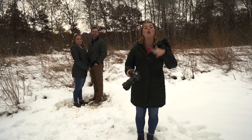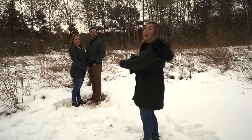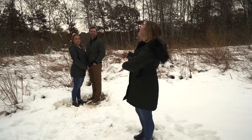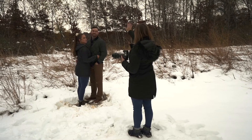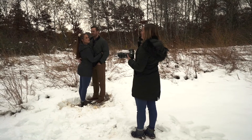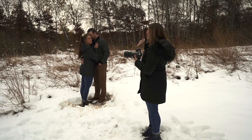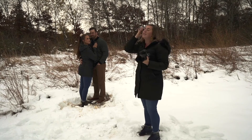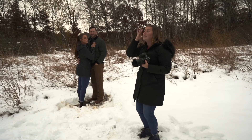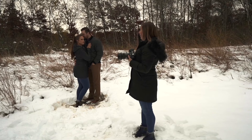The third thing is if we have a huge height difference for nuzzling. This is not quite the case here, but I put Ben on a little baby hill. Let's wrap up chest to chest — show them a normal nuzzle, Ben, where you're resting on her temple. This is beautiful — see this height difference? This is literally made for them. But if Ben was extremely taller or Mariah was extremely shorter, instead of the temple nuzzle, Ben, put your nuzzle right on the top of her head at that angle. Yes, like that!